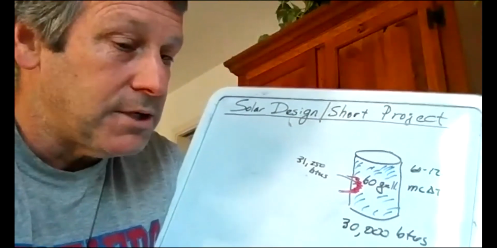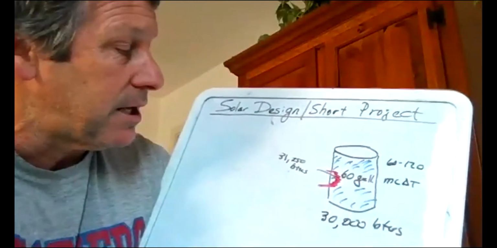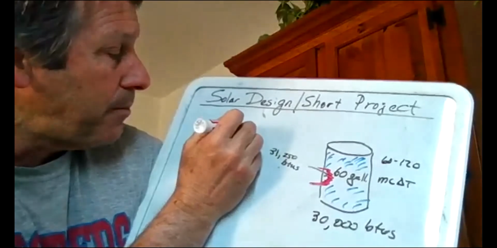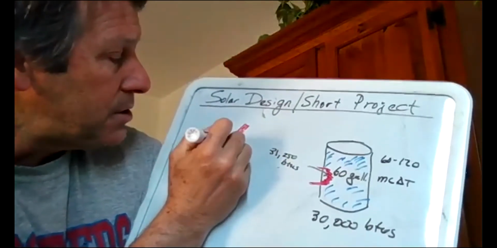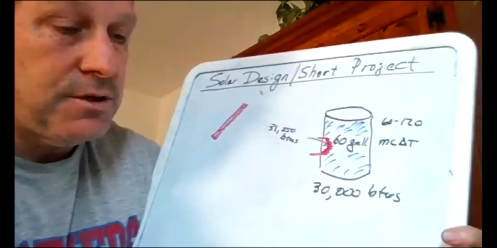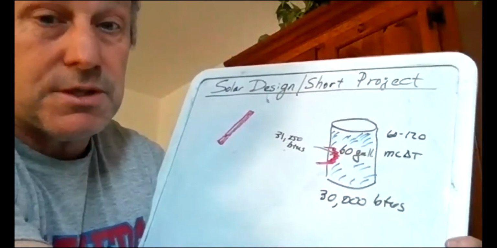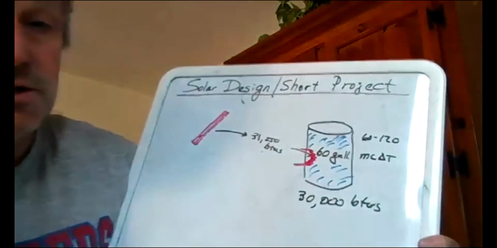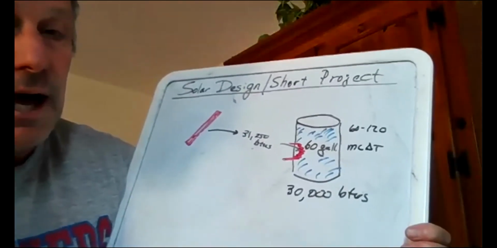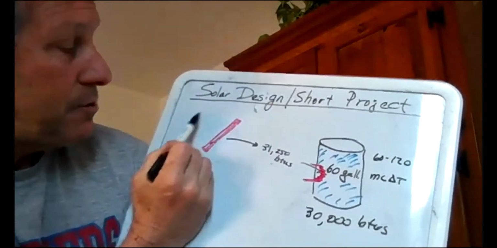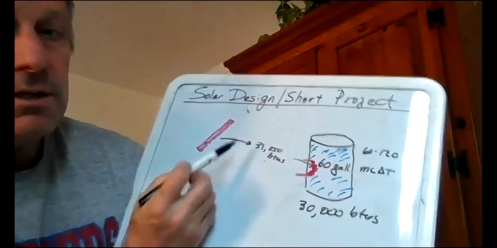So what we want to do, I'll just go ahead and make a panel over here like this. Imagine that this is our panel. Is it going to be a solar thermal panel that heats up water, or is it going to be a panel that makes electricity? Well, for this particular job, it's going to be electricity. So we want 31,250 BTUs of energy to go out like that. Okay, so we know the output, and now what we need to do is design this here.